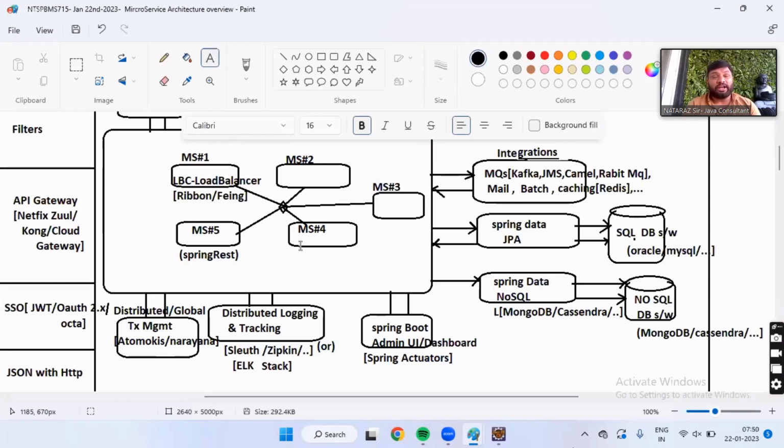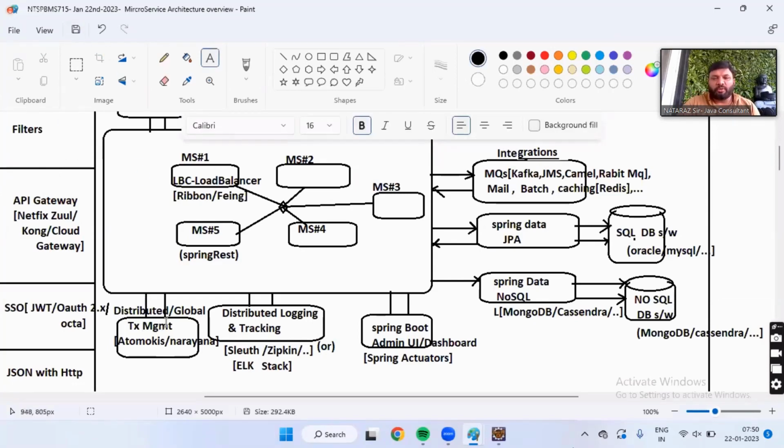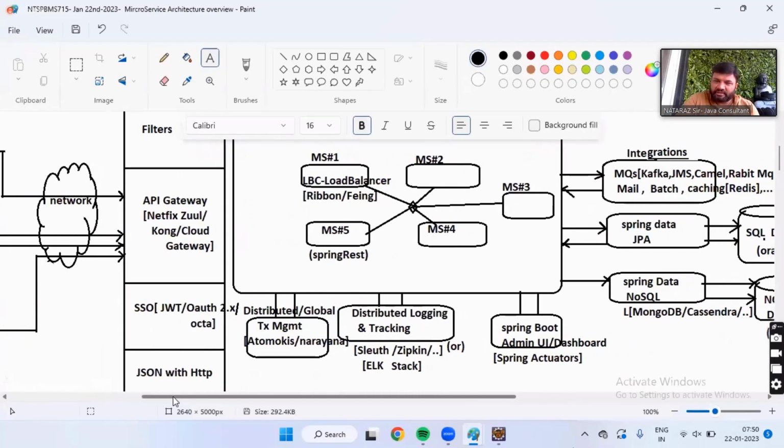But still we need to enable do everything or nothing with respect to multiple microservices and multiple database software. Convinced or not? It definitely needs distributed or global transaction management. We have Atomikos and Narayana as the two APIs performing distributed transaction management.